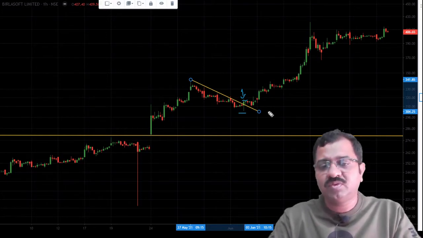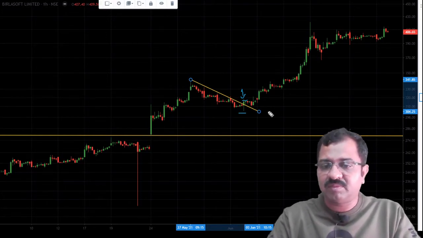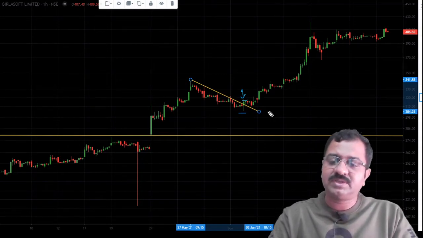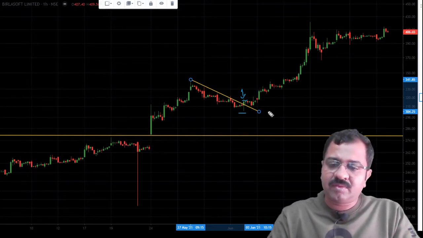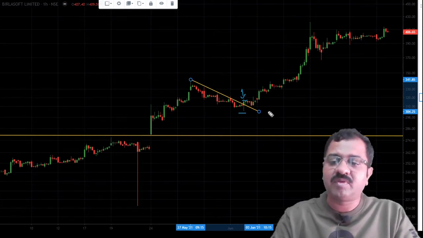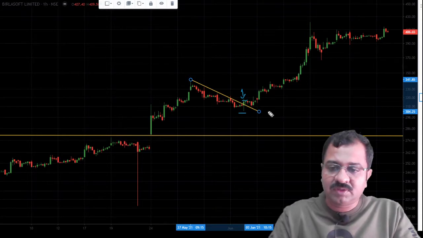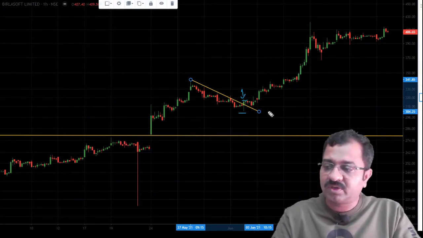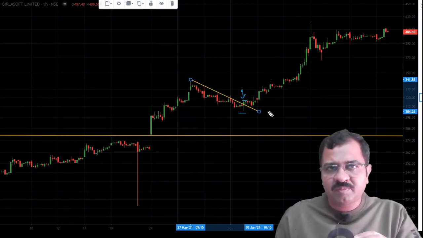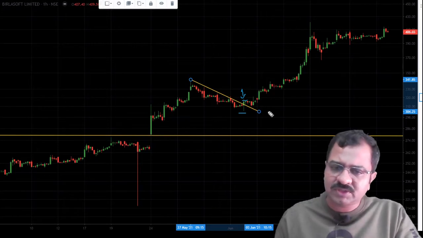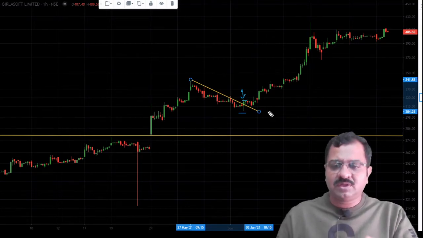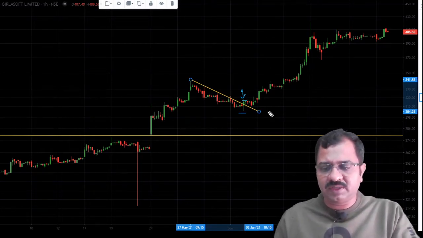Now these give excellent risk reward because your risk is less and you get huge rewards. Sometimes it is 1 to 5, many times it is 1 to 10 also, even more. It means if you are taking 1 rupee risk, your reward is 10 rupees. Now see, in some cases your stop loss can also hit, but those are very small losses. So this is one method of trading the breakout.